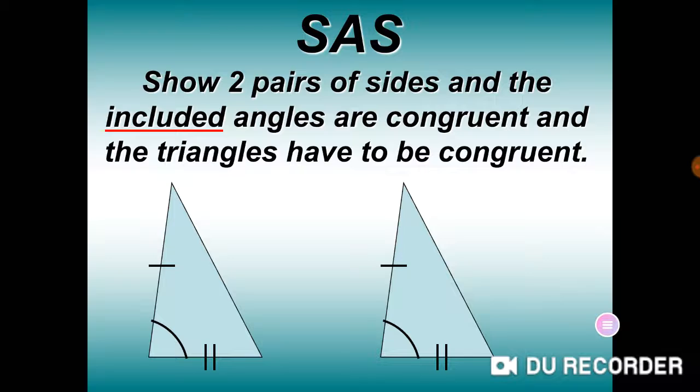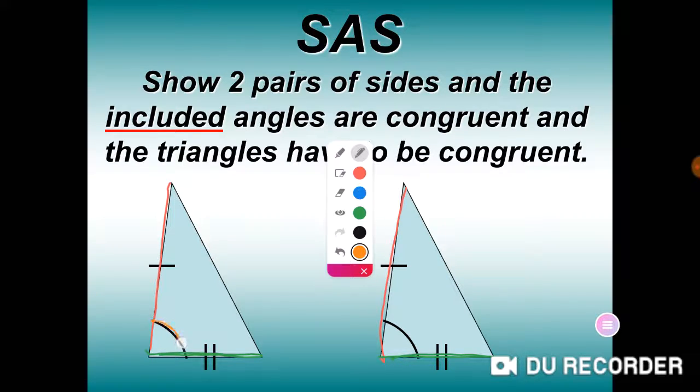Okay, so as we see, this side is congruent to this one, and this side is congruent to this side, and it's given information, and the included angle between the 2 sides is congruent to the included angle between the 2 sides in the second triangle. So I can say that since we have side and included angle and other side, the 2 triangles are congruent, and the reason for that is because of the postulate side, angle, side.